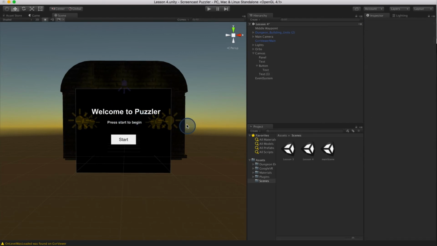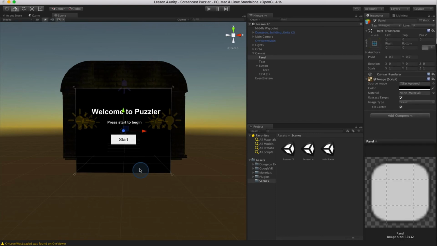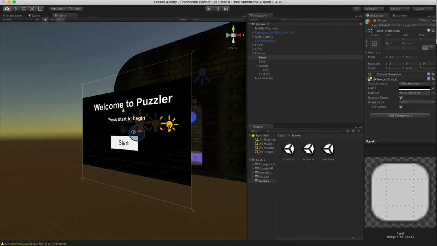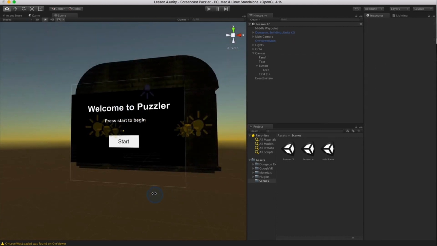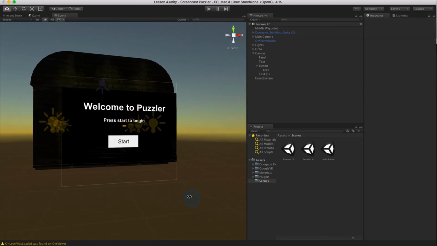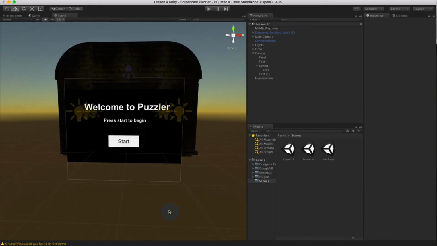And we're almost there. So I want you to look at the aspect ratio of the panel in your sketch. Was it a square? Was it a rectangle? Was it another shape? And try to get the overall shape of the canvas to match. In my sketch, it's more of a rectangular shape, so I'm going to be adjusting the height of this canvas element just like that. Now that's starting to look a lot better. Alright, rock on! We've successfully transferred the sketch that we made in the real world into a digital user interface in Unity.